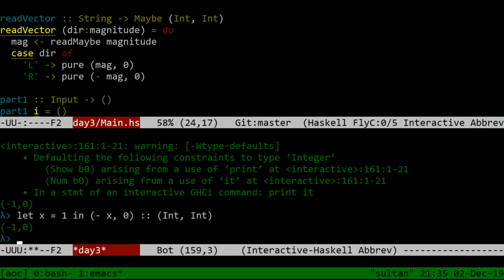So there's some weird special case for parsing negation, because minus is the only thing in Haskell that is both a unary and a binary operator, and it's super weird. And x minus, this is also legal, right?